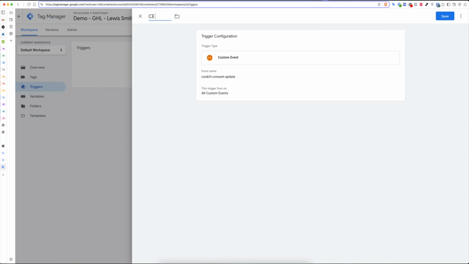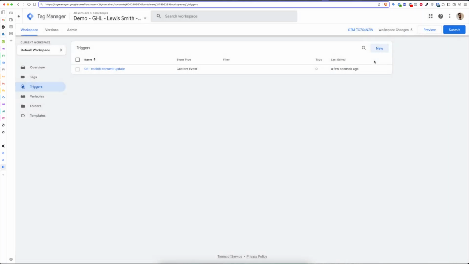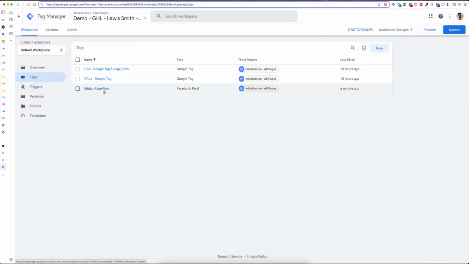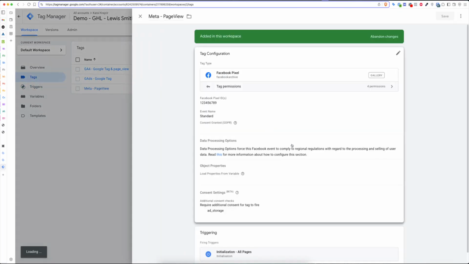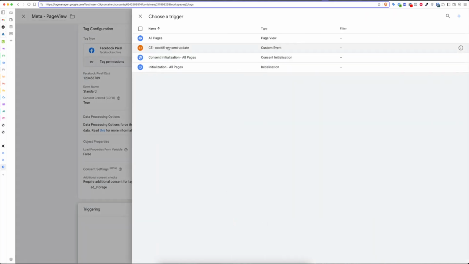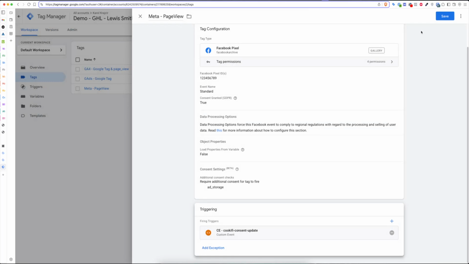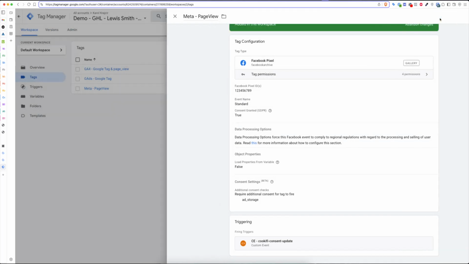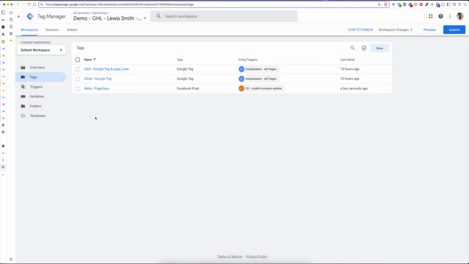You can name the trigger CE, which stands for custom event, and paste the name here again and click save. Now go back to tags, and for your Meta tag, make sure to replace the initialization all pages trigger with this newly created Cookifi consent update trigger and click save. And that's it for your Meta page view tag.